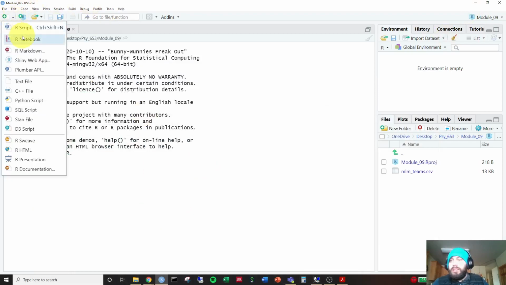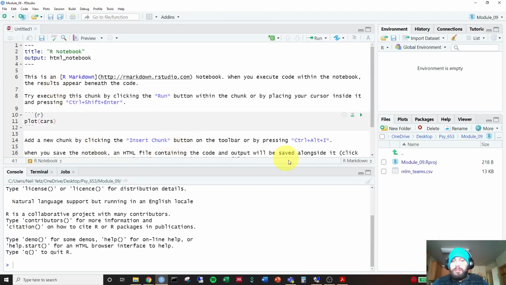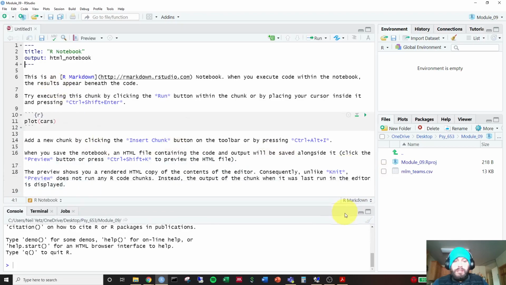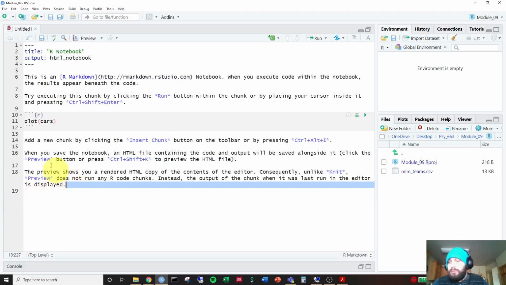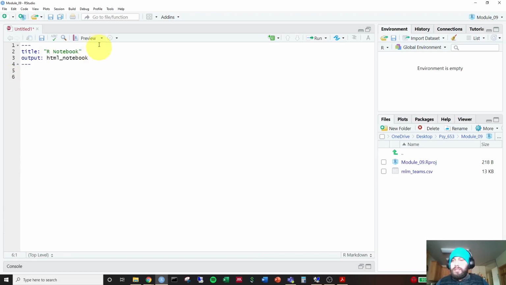R notebook. Go ahead and bring this down. Okay, delete this unnecessary text. Go ahead and name this multi-level modeling. Create our table of contents.